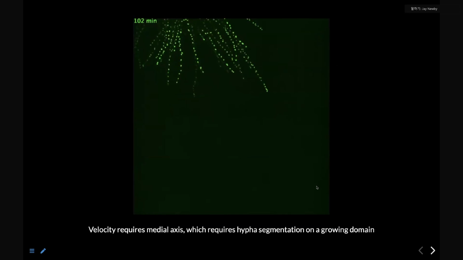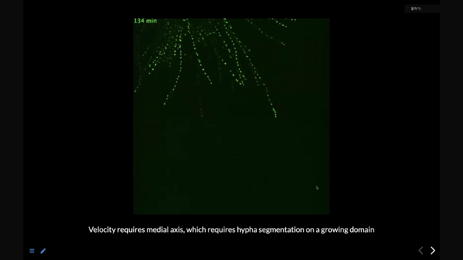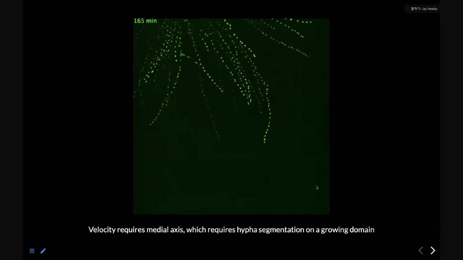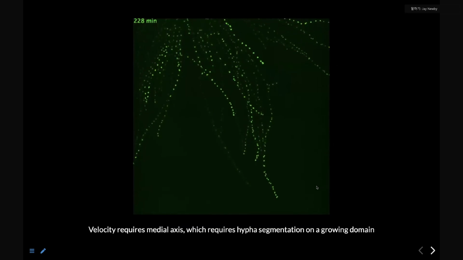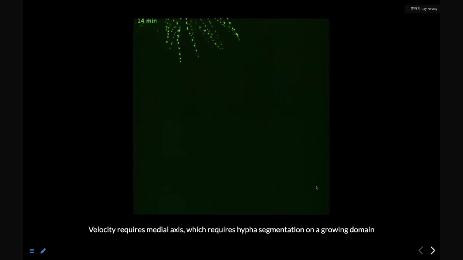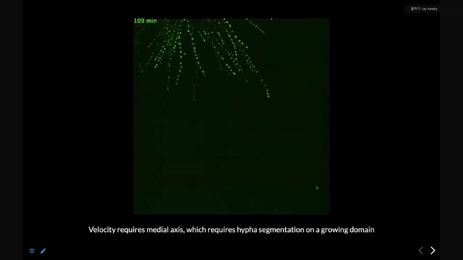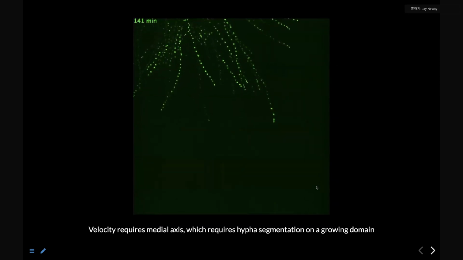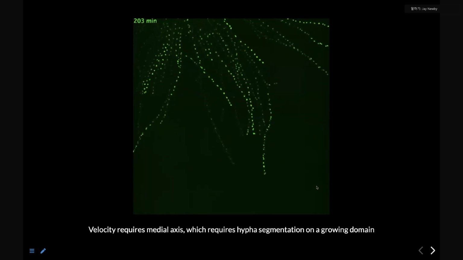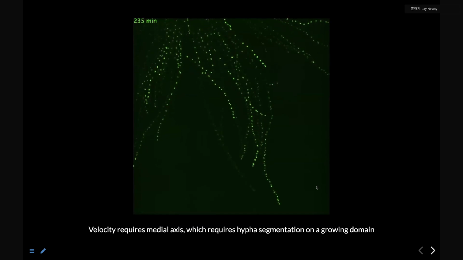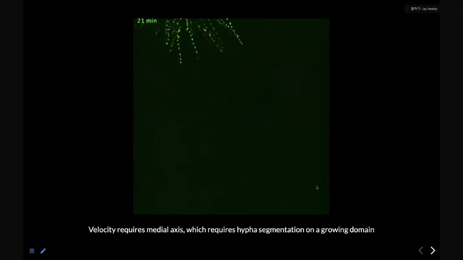So when two things cross, because they undergo molecular motor transport, usually they have a velocity. And then when they uncross, we can use the velocity to figure out who goes where. Our eyes do this naturally, automatically, right? If you have, I don't know, two frisbees that cross each other, two birds that cross, when they uncross, you know which one goes where because they keep going with the same velocity.